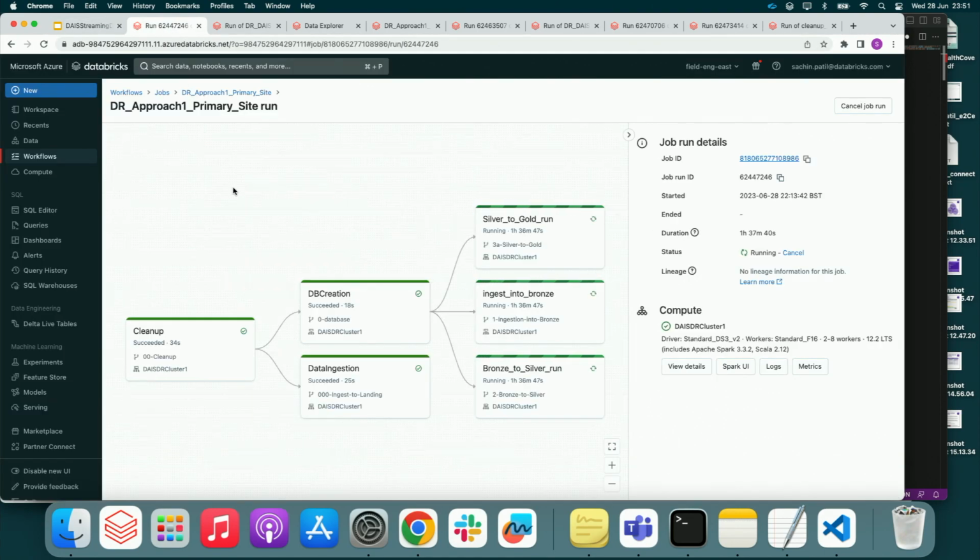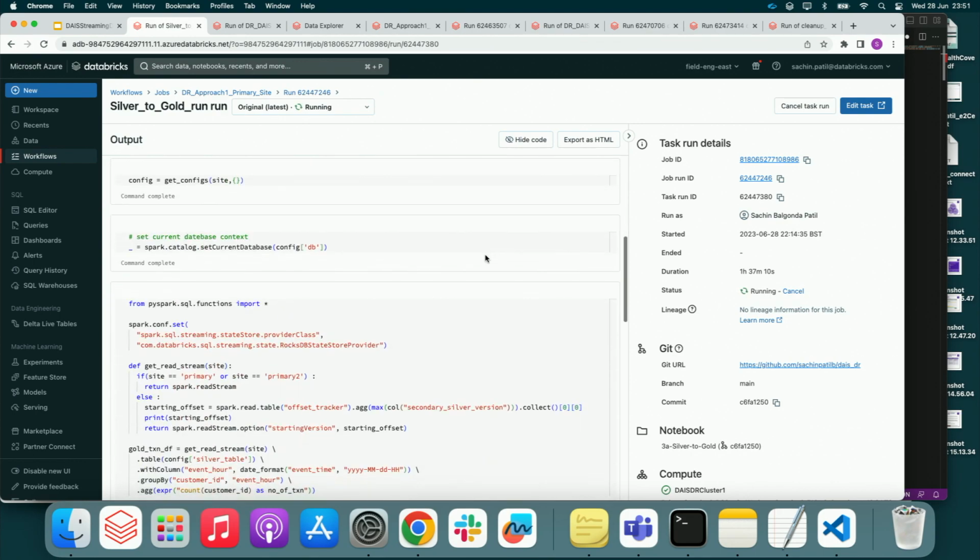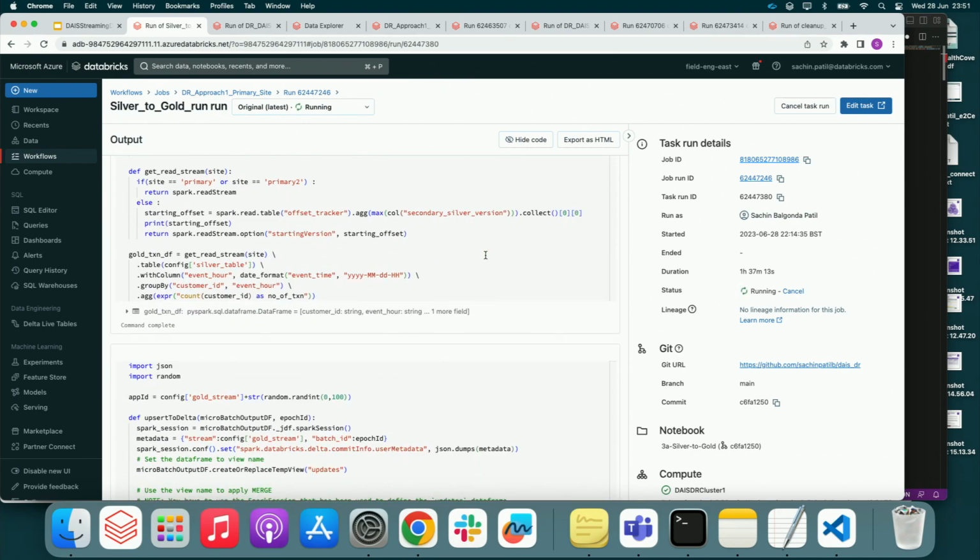This is our pipeline, where we have three streams. Towards the end, you can see ingest to bronze, bronze to silver, and silver to gold. This is an end-to-end pipeline, so we are doing the ingestion for demo purposes. Pretty straightforward, there is nothing strange. The only thing I want to show is that in silver to gold, we are doing a foreachBatch. Just for the sake of tracking which batch ID we are committing into the delta table, I'm using the option of this.